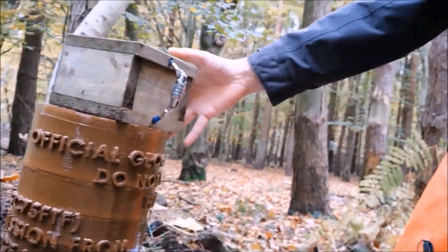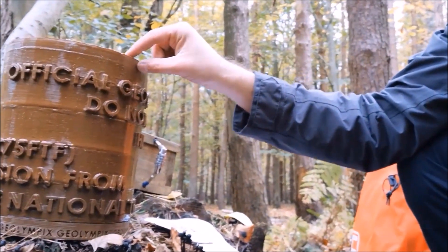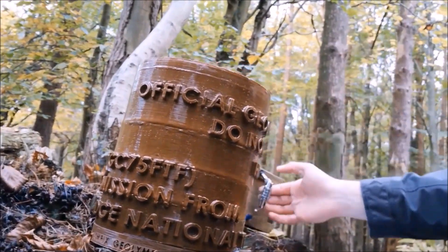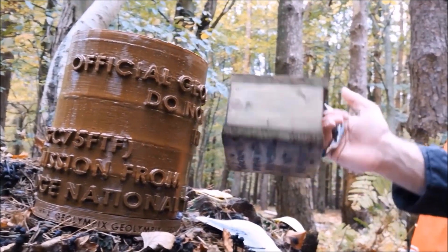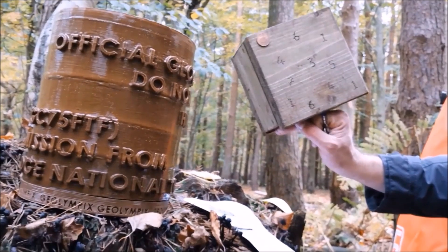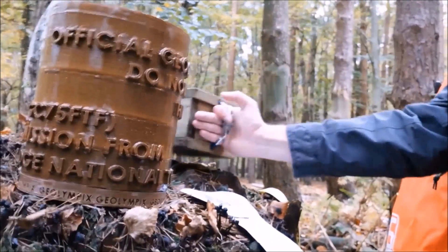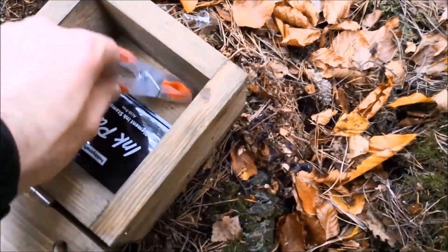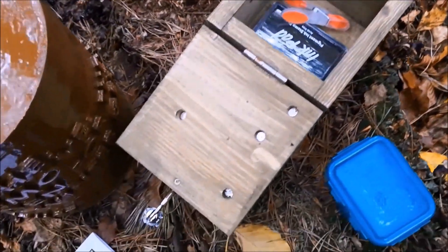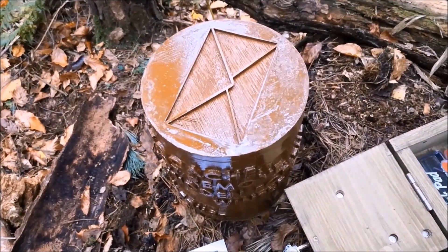I've finally reached ground zero of the cache I'm meant to be replacing with my 3D printed cache. This might be the biggest 3D printed cache in the world — probably the UK at least. Several hundred hours of printing went into making it. But first I need to get the stamp and stuff out of this letterbox to put in this container. This is actually the first time I've come across this type of container — it's got magnets and a lock. I used my penny to work out the combination so I could get inside. The magnets on the log show which numbers need to be used to open the combination.